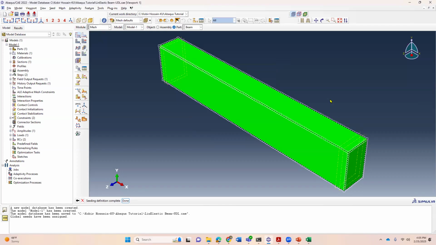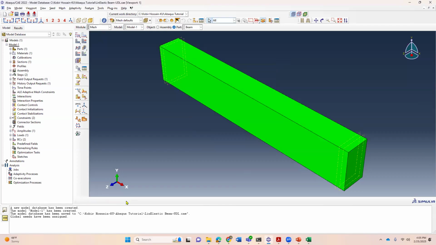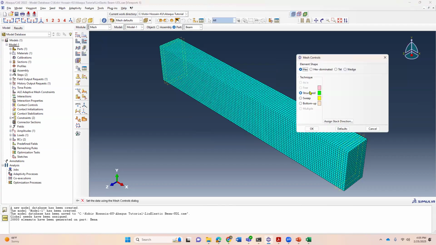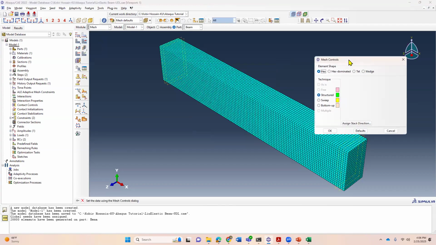You have seen the seeds. It's basically seeding the edges, okay? And we click on done, and then we click on this option, mesh part. So you can see it has done that. We have already, these are important, assign mesh control options. So as I said, this is a simply rectangular beam. So element shape, we can choose the hexahedron, and definitely structured technique for generating the mesh is a good one.